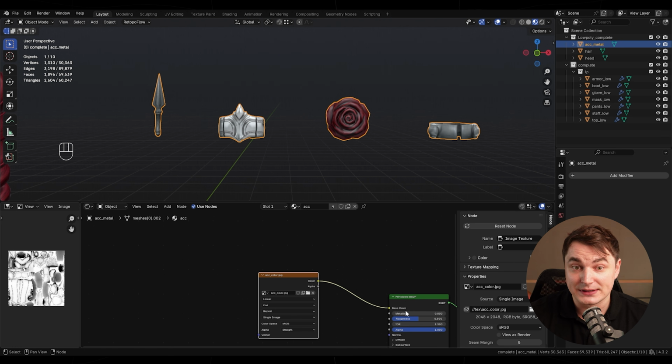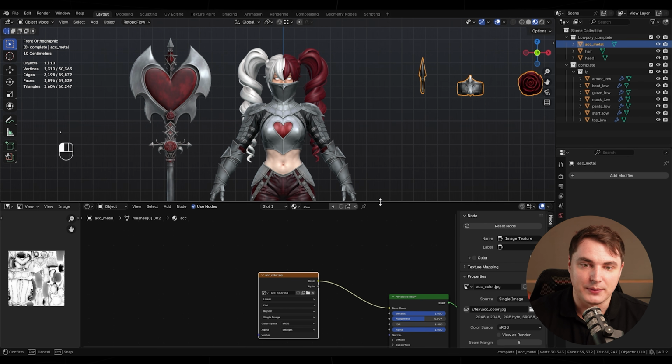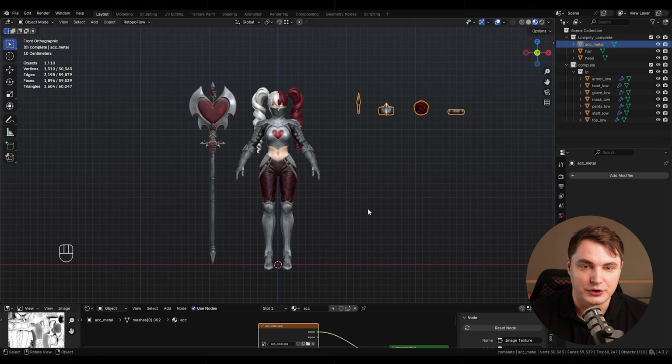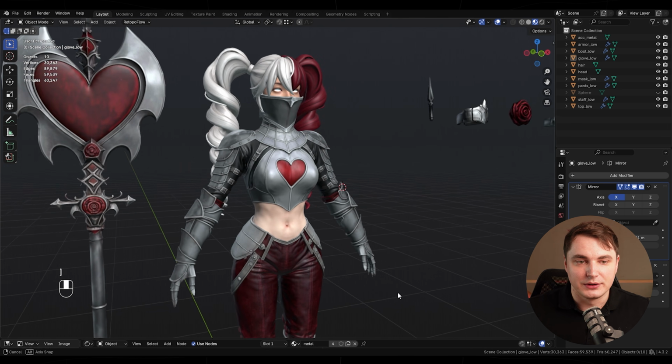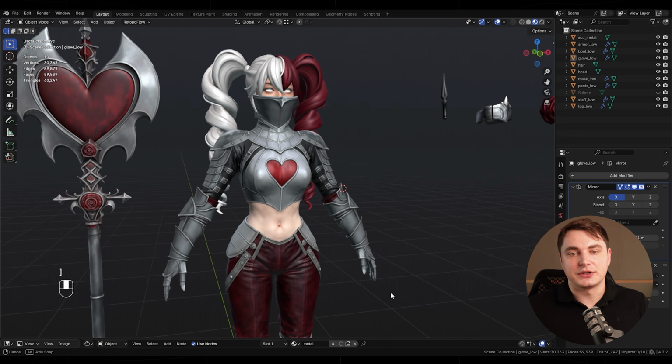And what's off is the material, because what we did in Modif, we only created the color map together with the normal map. Of course, it will look cool, so you can see that the normal map also works. That's why the armor looks a little bit better, but the material is very important.